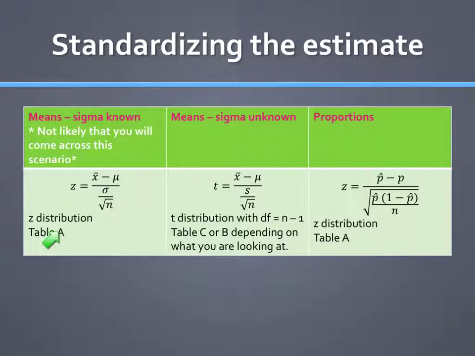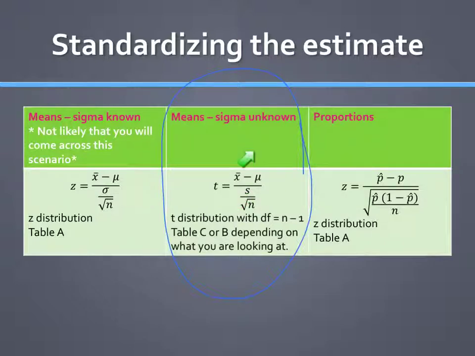The more likely case is that you do not know sigma and you're going to be using sample data in order to construct a standardized estimate. So this is when we use a t-value. It looks almost exactly the same, except that you have s coming from your sample instead of sigma. If you were to use the 1-Var Stats, you want to make sure you use s instead of sigma. Even though sigma shows up, that's not the correct value, because that's assuming that all of the data you entered are the population of interest, and it won't be. It will be a sample.